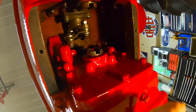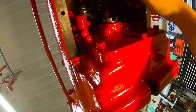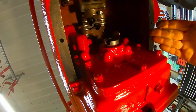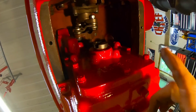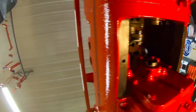This is an old timer's trick, because if they knew they weren't going to be using this belly pump for an extended period of time, they would just take that coupling out. That way you're not just idly spinning this pump for no reason, putting all that wear on it. I will fill it with fluid to make sure that it doesn't stay dry. But beyond that, for now, we can just seal this compartment right off.